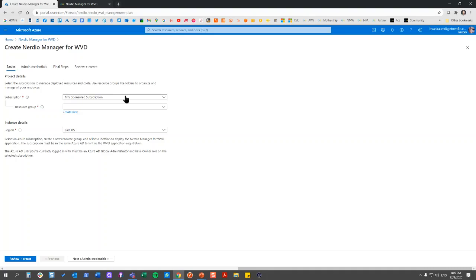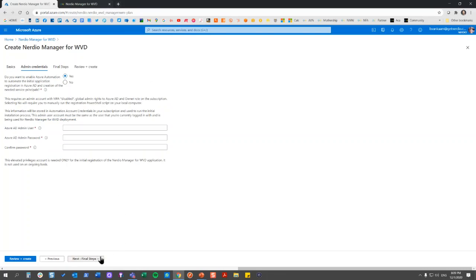First of all, the subscription within your tenant that you would like to deploy Manager for WVD into. Pretty straightforward, right? A resource group, and this only has to be a resource group that is empty. So you can use an existing one, of course, or create a new one. It just needs to be empty, and it's only used for the installation of Manager for WVD, nothing more, as you'll see once we get into the graphical user interface part as well. Of course, a region to deploy Manager for WVD into.